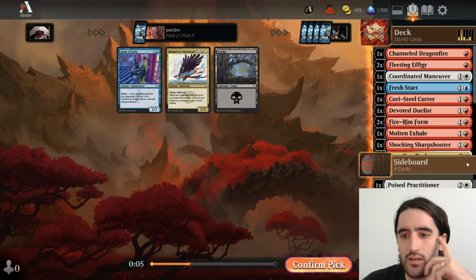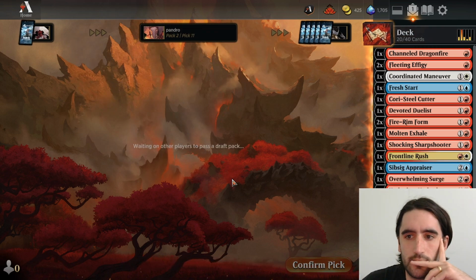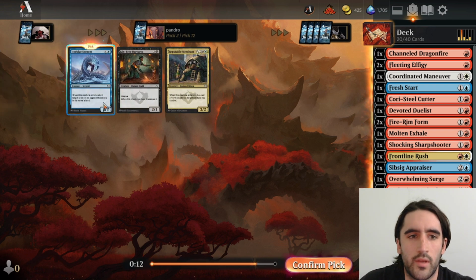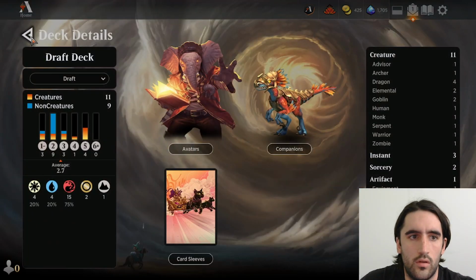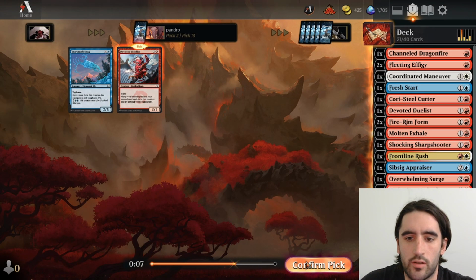Here we'll take a Lightfoot Technique. I don't know that we're going to play it. I don't mind an Ice Ridge Serpent at the top of our curve. Here we'll take another Devoted Duelist.